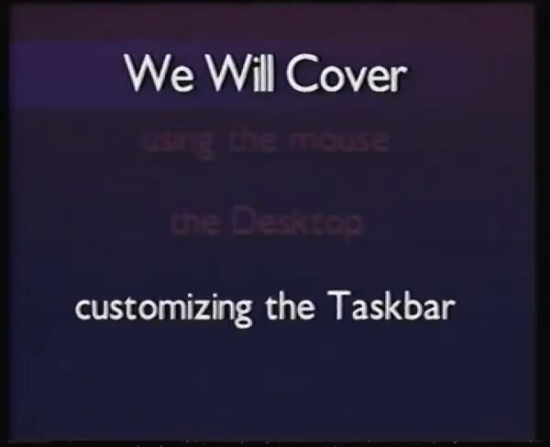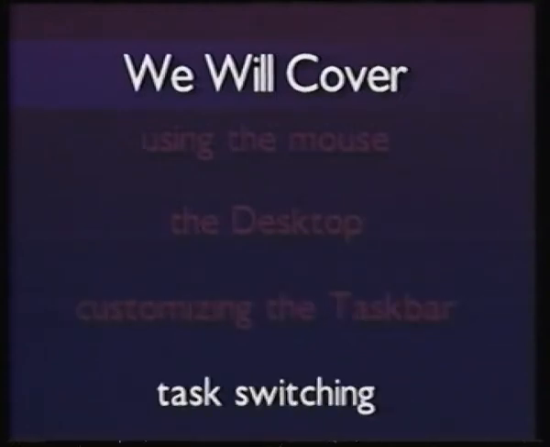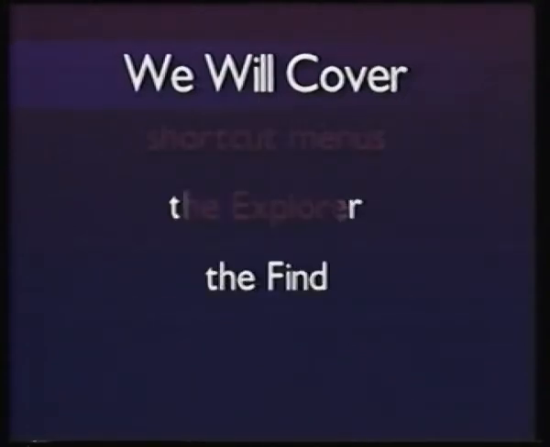In this tutorial, we'll learn the basics of Windows 95 and how to maneuver through its main features. This will enable us to work faster and more efficiently at our computer, and ultimately give us more time for other things. We'll learn how to use a mouse, the desktop, customize the taskbar, perform task switching, use shortcut menus, the Explorer, and Find.